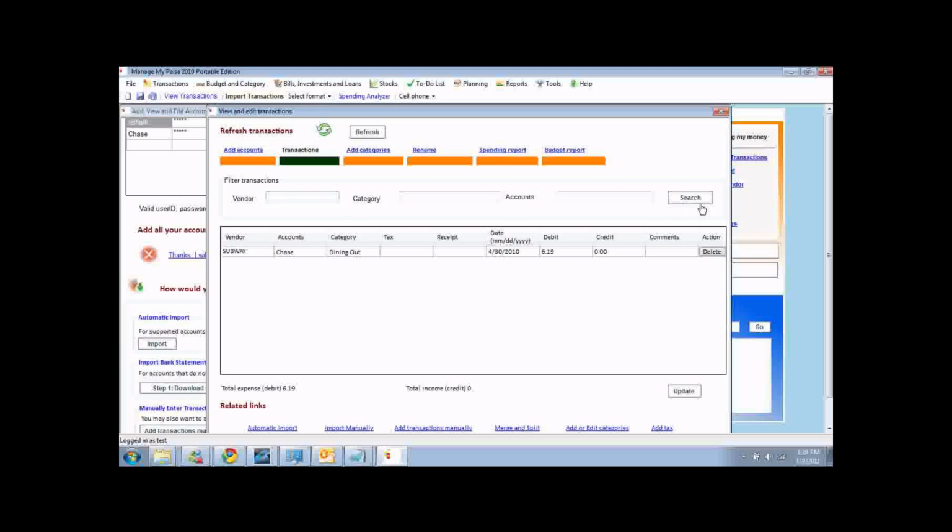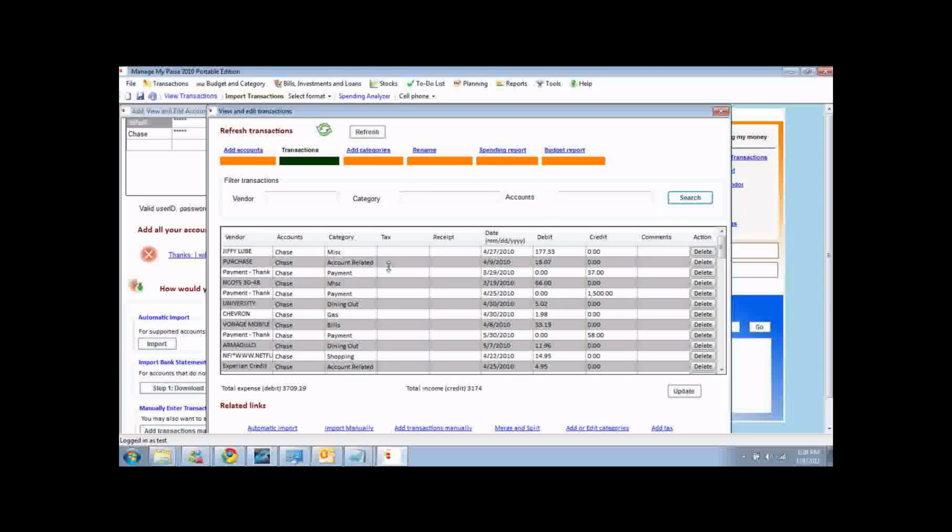What I really want to touch on here is Jiffy Lube, for example, an oil changing company, which got categorized into MISC. Obviously, the software is very intelligent, but it's not 100% intelligent, so you have to do some manual work. But once you do it, the software remembers it.